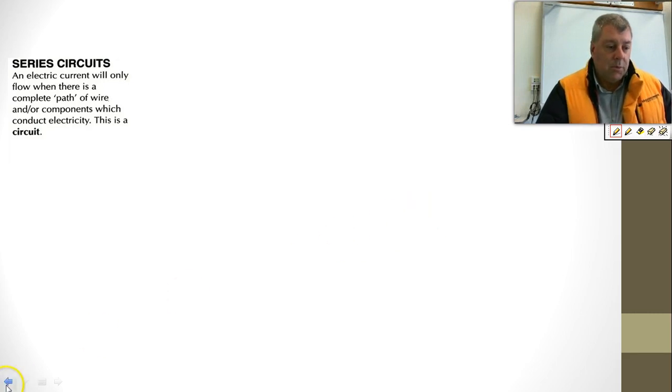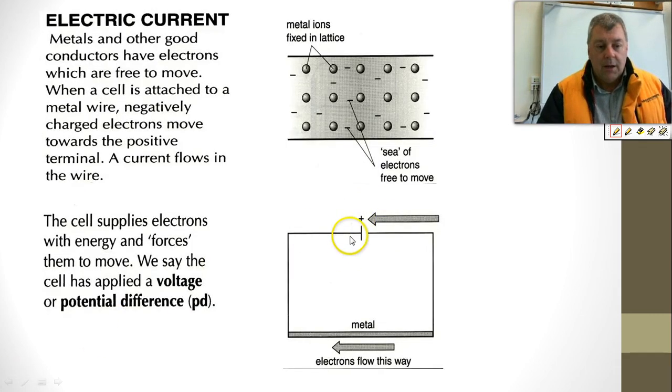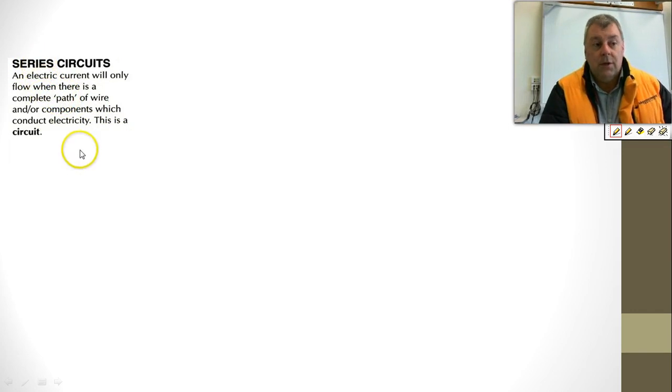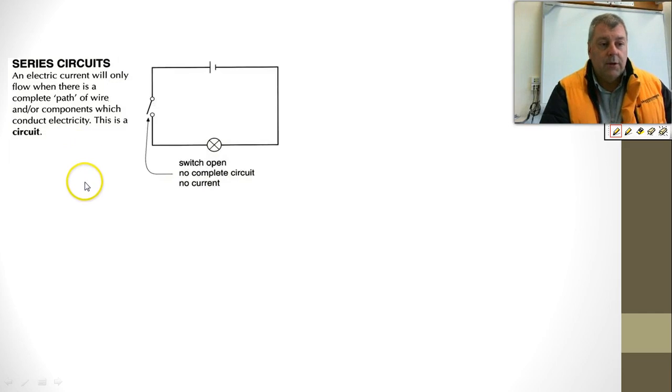Now I need to just go back though, and how, no, I won't mention that, we'll mention it later on. There are different types of circuits, how we can connect things together. There are two types of circuits, series and parallel. In a series circuit there's only one path for the electrons to go through. If we draw a circuit like this, we haven't touched on the symbols yet, we're going to talk about them shortly, but I'll just introduce you to those.